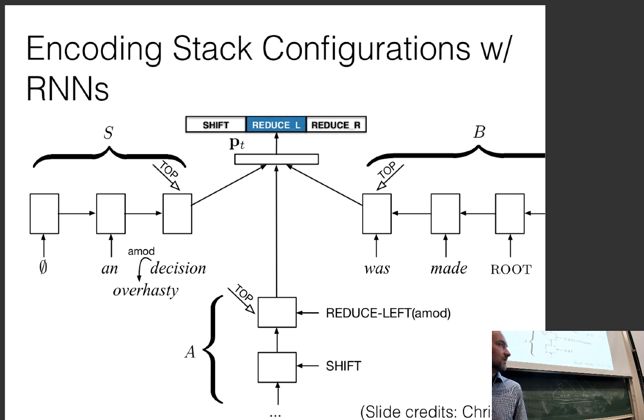The interesting thing here is basically in this stack encoding RNN. The reason is because all the other ones encode things that we already know how to encode easily, right? It's words. We already know how to run an RNN over words. It's actions. We already know how to run an RNN over actions. But how do we run an RNN over this thing here, right? This is a subtree, so how do we do it over a subtree?